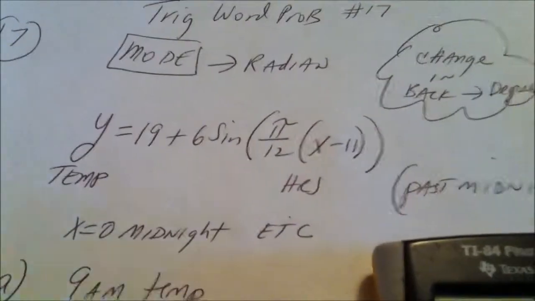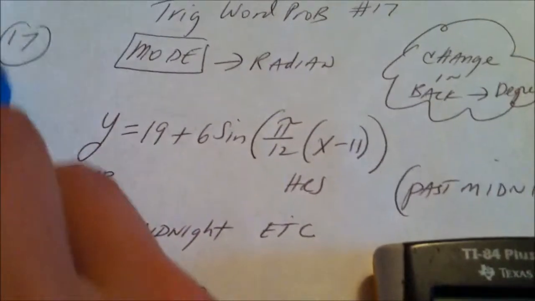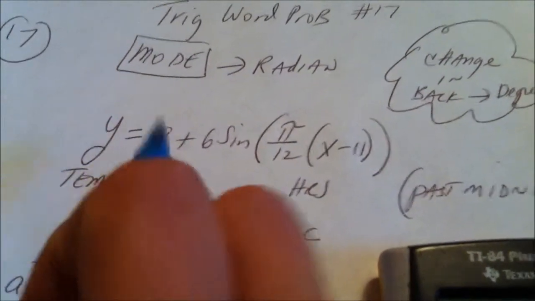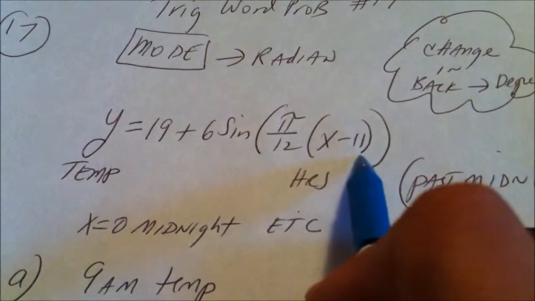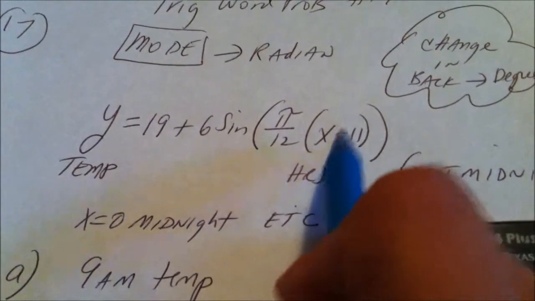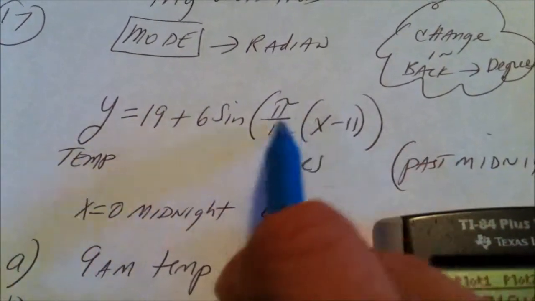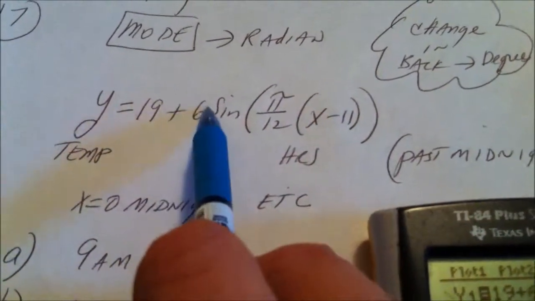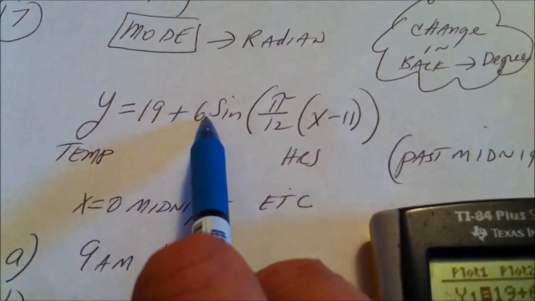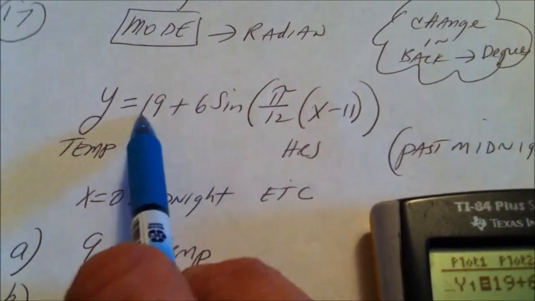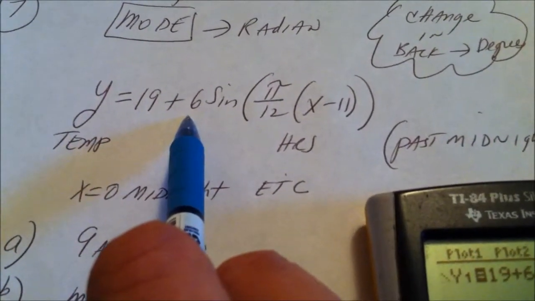You could see they gave you this funky equation here with this vertical shifting over here, or the average. This is also known as the average. Here's your horizontal shifting over here. This is going to shift to the right. Here's your frequency over here, and believe it or not, this would have to be distributed, so don't worry about that. Here's your A and your amplitude over here, which you'd have to take into consideration the 6 and the 19 to get your min and your max values.